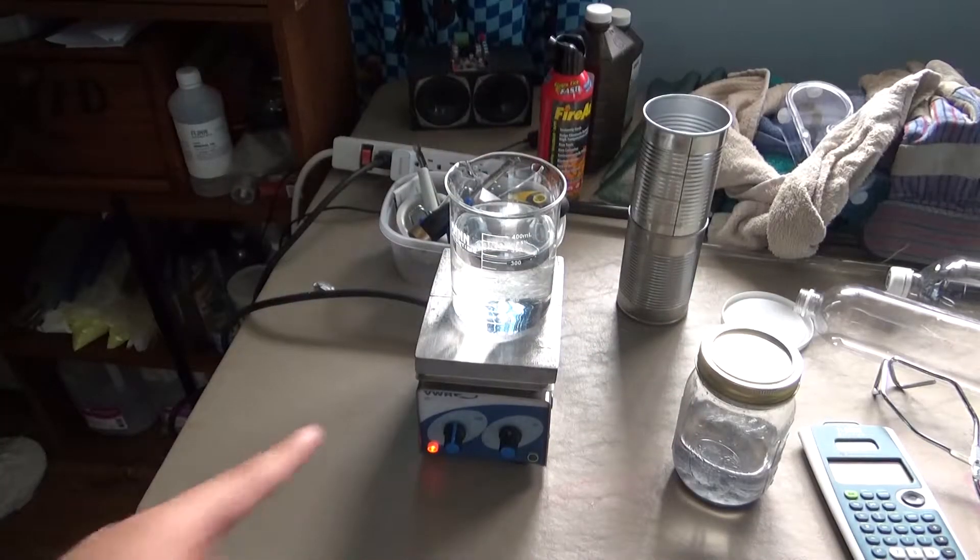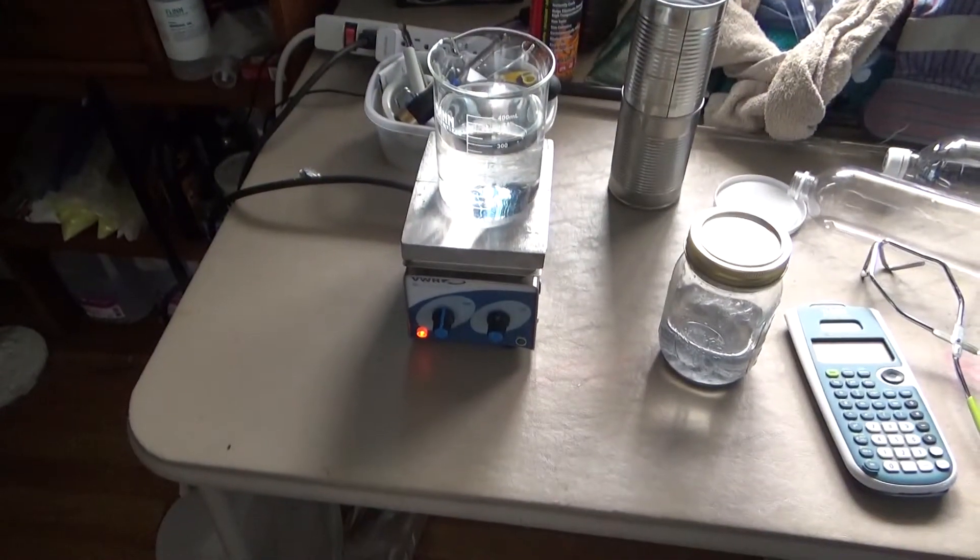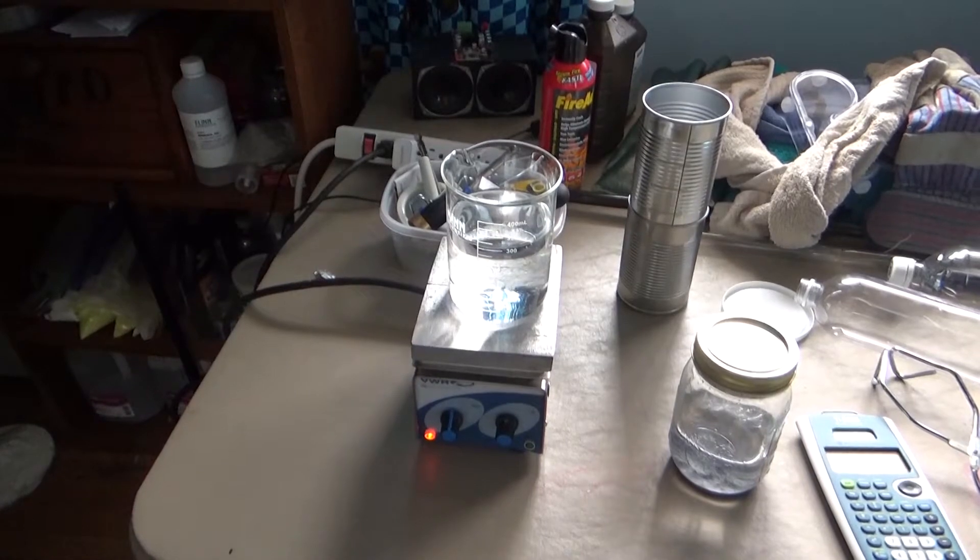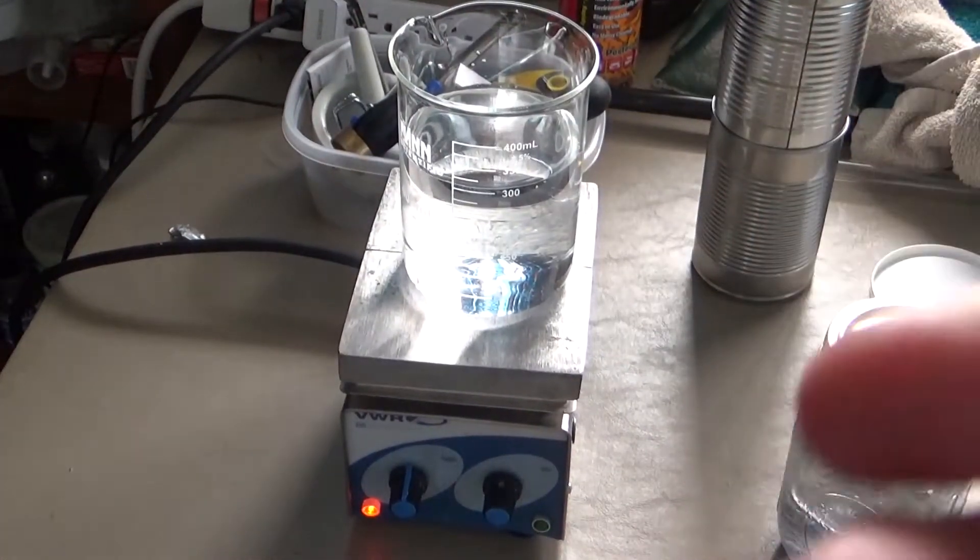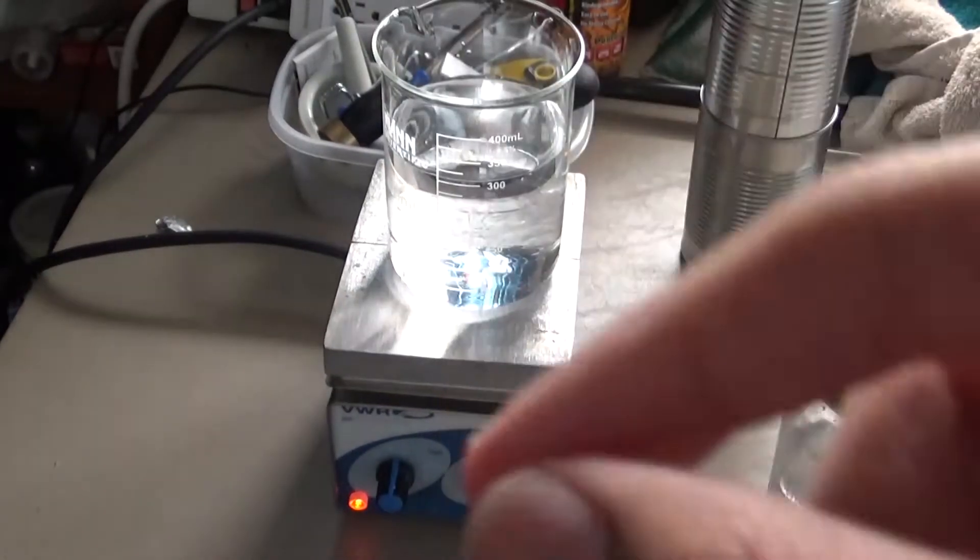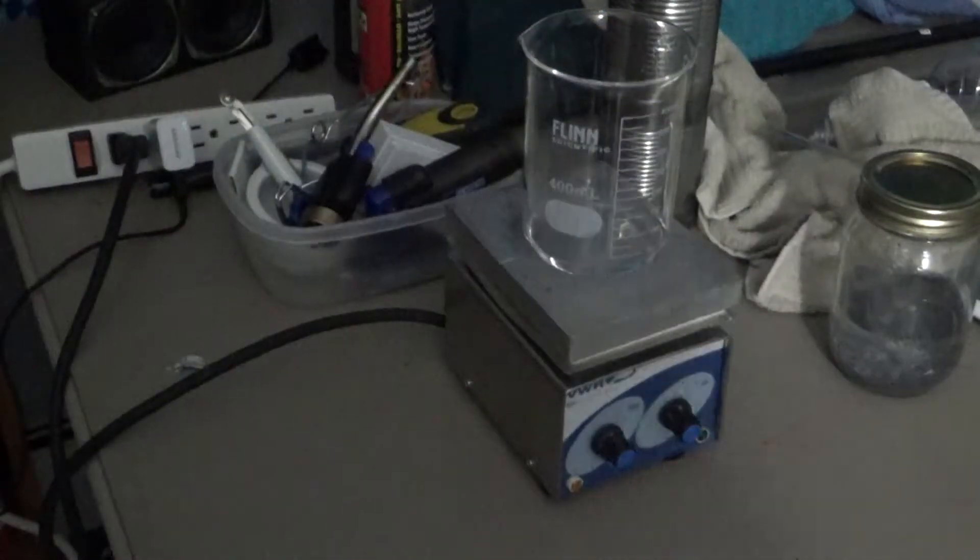So what I've done is I've set my hot plate to about 5.5. That should get the hydrogen peroxide going and boiling away, or the water boiling away, I should say. And at the end of the day, I will transfer it into a smaller beaker and put it in my vacuum chamber.